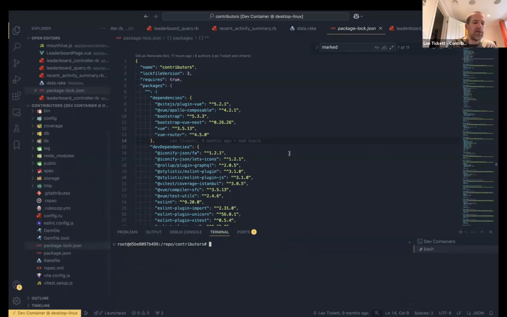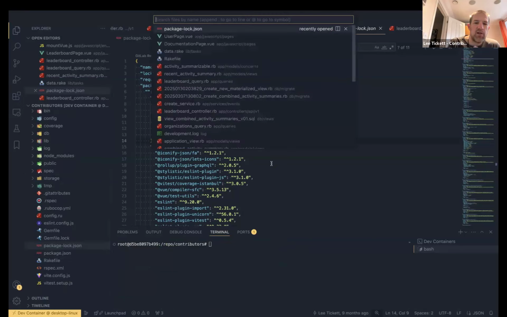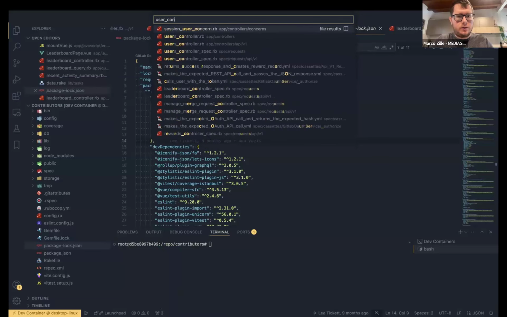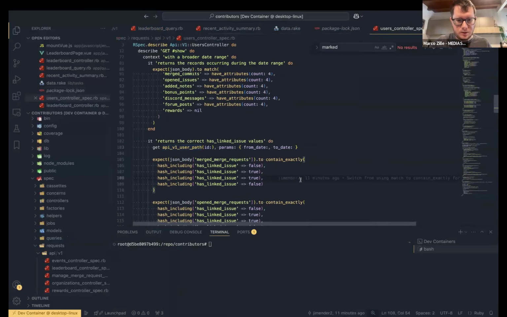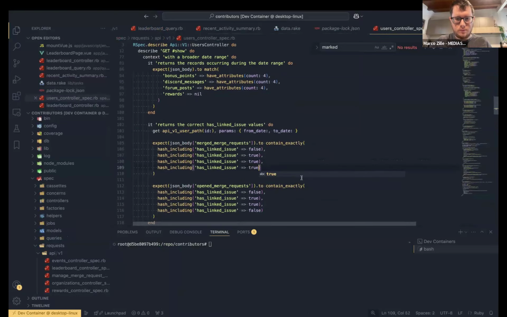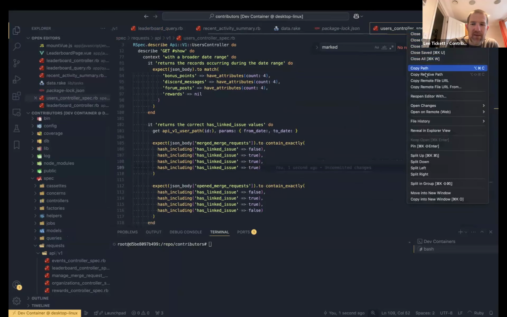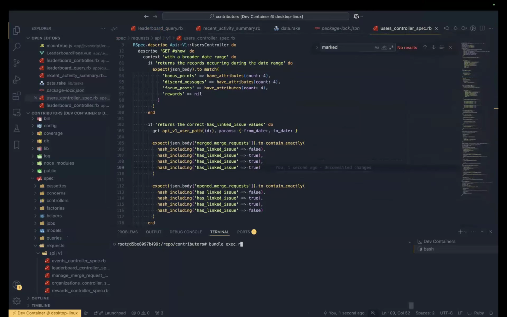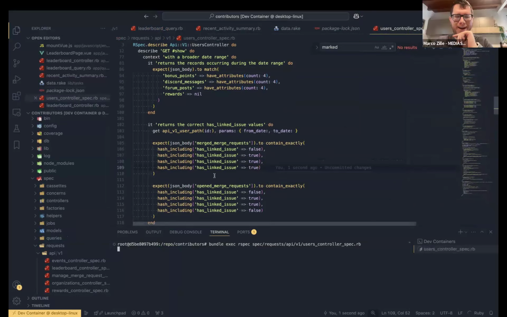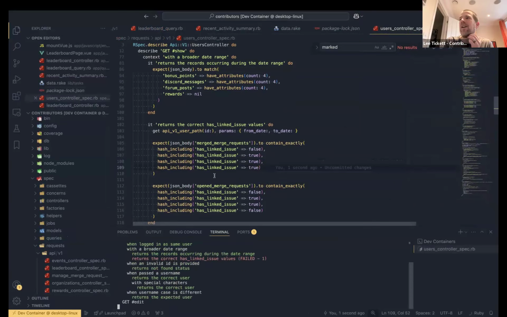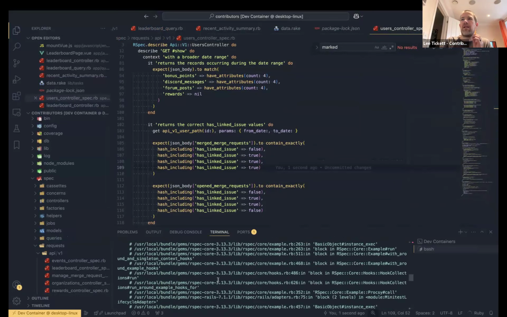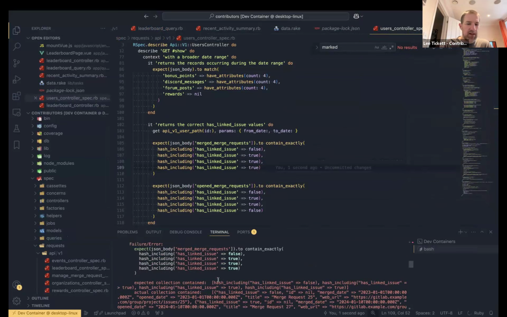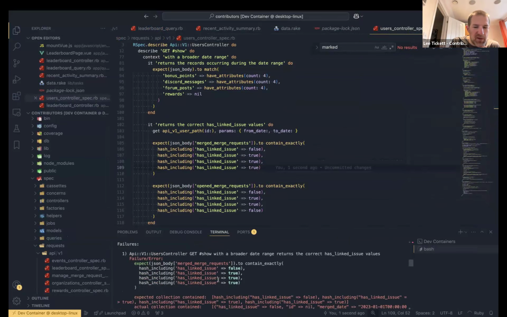What I'd love to do is try and get it to do a false positive, which I don't think it will, but I'd just love to try. It was the user controller spec, this one. So if I do true, yeah, exactly. Oh, sweet, I just ranked up. I love that it's normally within 5 minutes now. Cool, it failed. That's perfect.